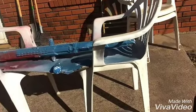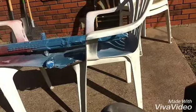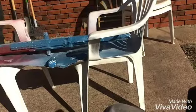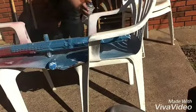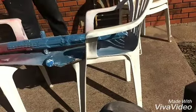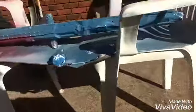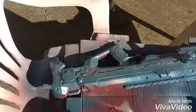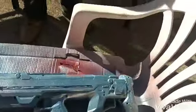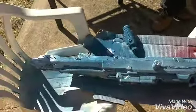I've learned how to make this thing a metallic look without using metallics. Police are gonna take one look at this. They're gonna be like, what? We might have to get a license for this. Oh, that blue and silver mix. Look at it from this end. Oh yes, that is nice. Now you know what I mean.